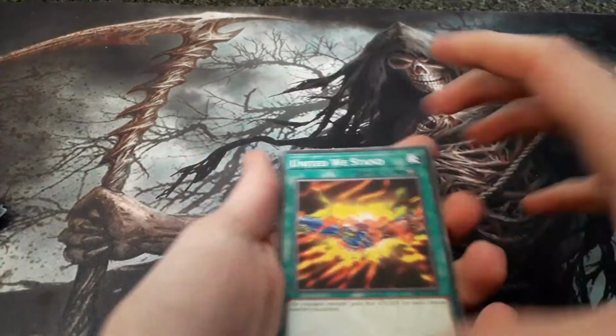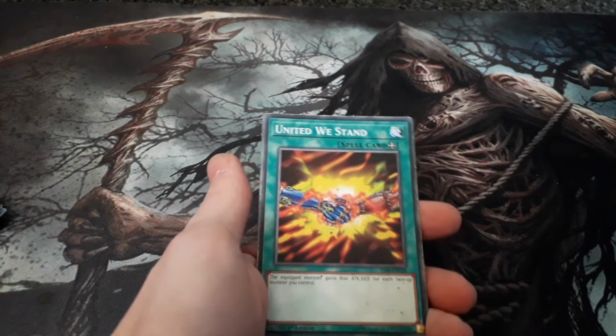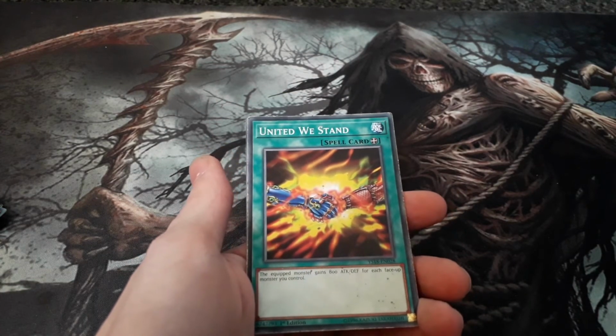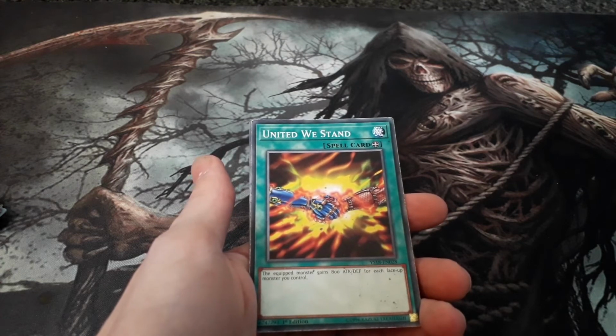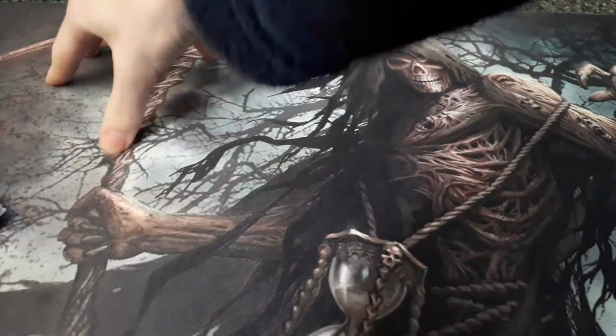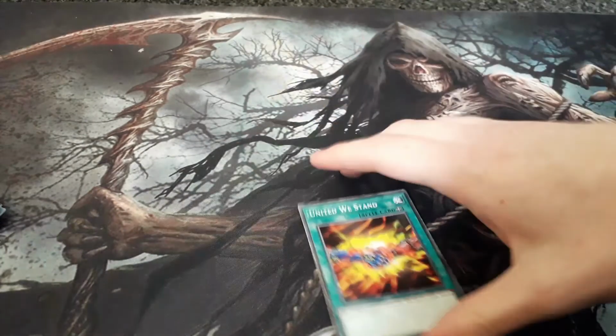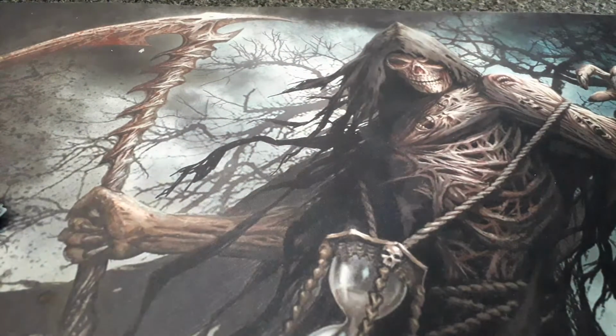Next we have United We Stand, and a lot of people play this equip spell, I know of. Because the equipped monster gains 800 attack points and defense points for each face-up monster you control. So let's say I have 5 Star Seraph monsters, and I equip it onto, let's say, a Star Seraph Scale, right there. It'll gain 4,000 attack points because it counts itself. It also counts that monster as well.